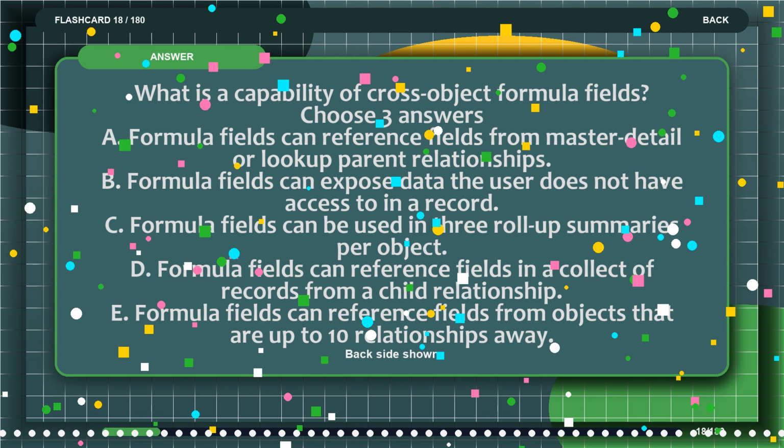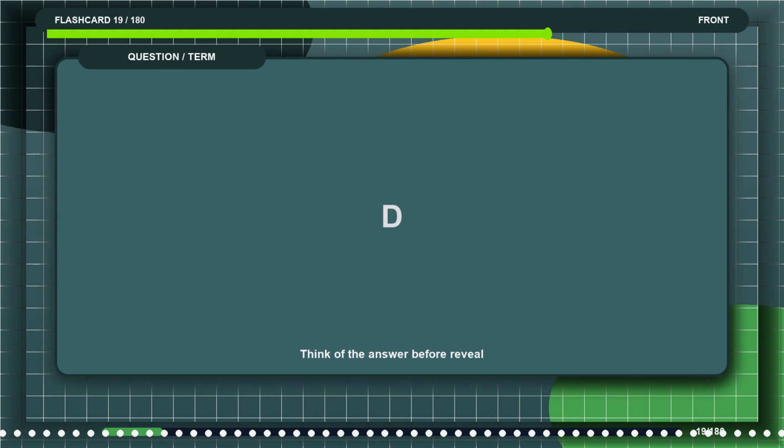C. Formula fields can be used in 3 roll-up summaries per object. D. Formula fields can reference fields in a collection of records from a child relationship. E. Formula fields can reference fields from objects that are up to 10 relationships away. Flashcard 19. Think of the answer before the reveal.